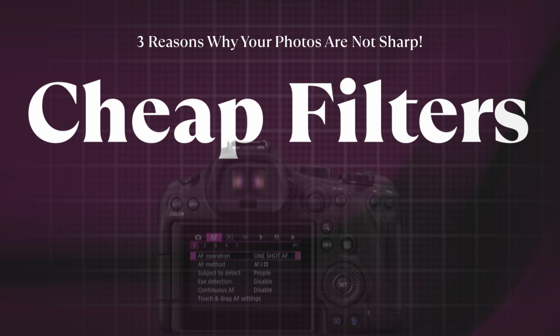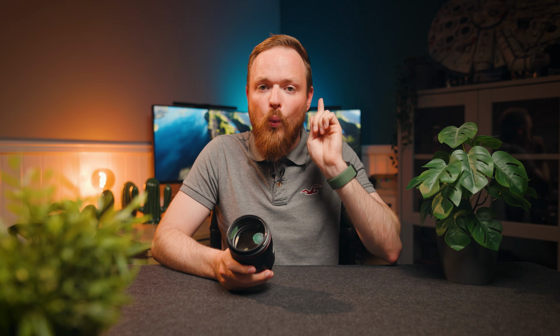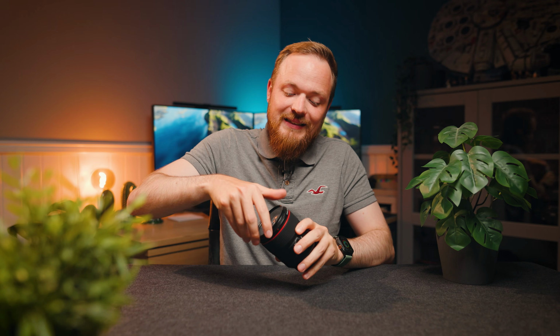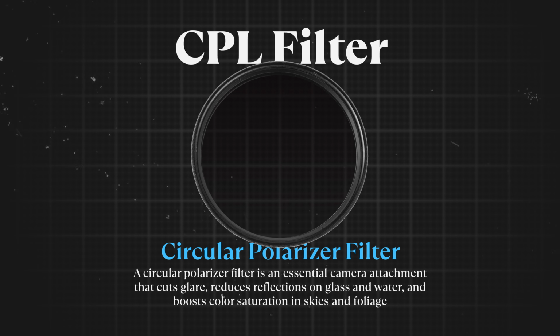And my last reason your photos are probably not as sharp as they should be is not down to the camera setting, it's not down to your lens or equipment, it's down to one accessory, and it is this. This is a filter. Now, in the photography world, filters I think are incredibly useful, and you get a whole variety of different filters. This one here is just a standard UV filter, but you can get neutral density filters that are really good for creating long exposure effects. You get circular polarizer filters, which are really good for increasing contrast, as well as removing haze from your photos.